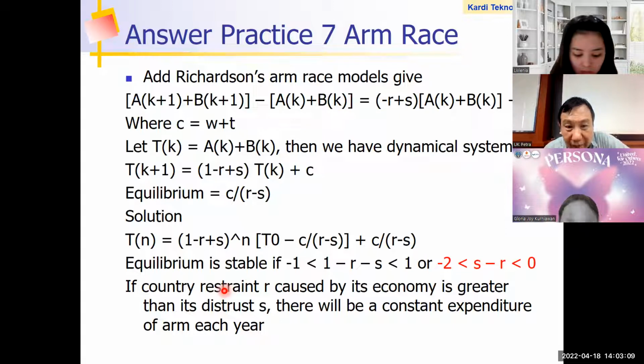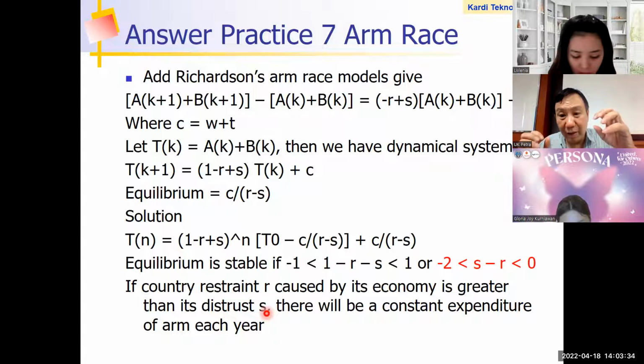Yeah. Then if the economy is intermingled, say for example nowadays between US and China, the economy is big. Okay, even though their mutual distrust is very big, so as long as the economy is bigger, then mutual distrust is smaller, then it will not cause war. But if the mutual distrust is actually larger, then you can see the possibility of war.